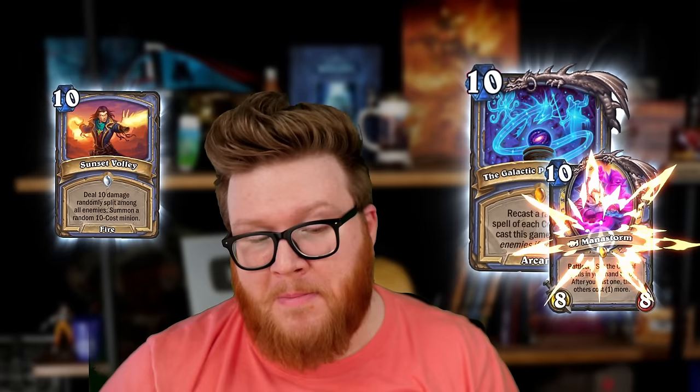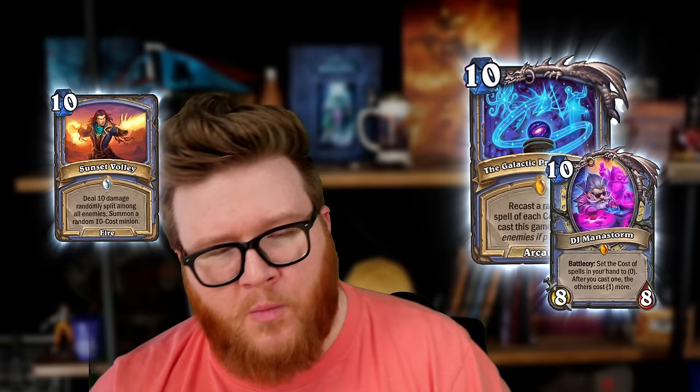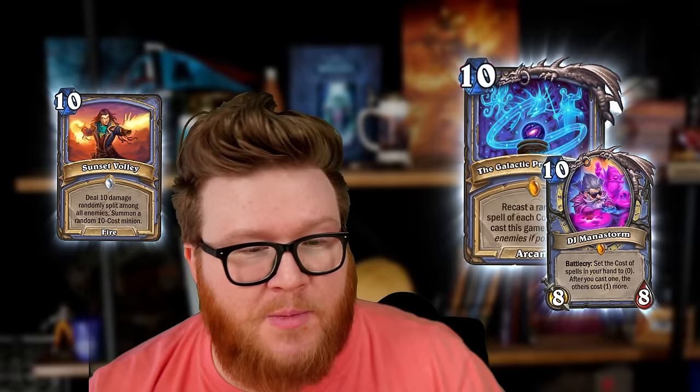And it's in large part thanks to the Galactic Projection Orb, because you spend, of course, 10 mana on this, and it replays a ton of spells, including 10 mana spells like Sunset Volley. And when you combine that with DJ Mana Storm, making all of these 10 mana spells cost 0 and then 1 and then 2, and if you copy your Projection Orbs with Audio Splitter, then basically the sky is the limit when it comes to mana expenditure possible.